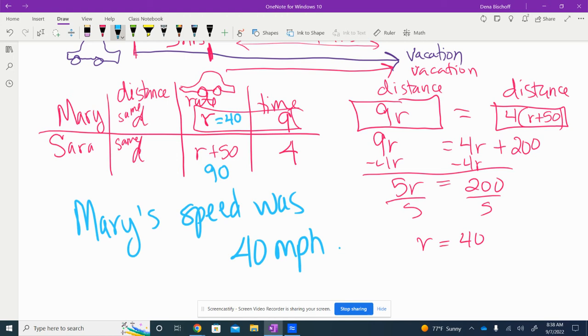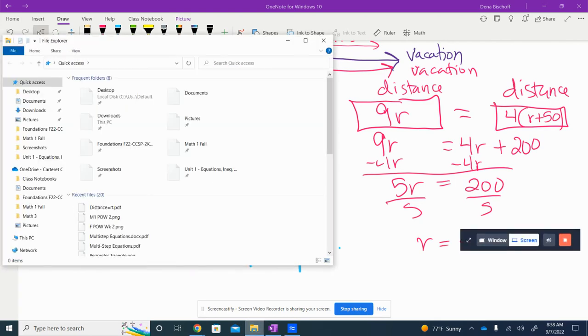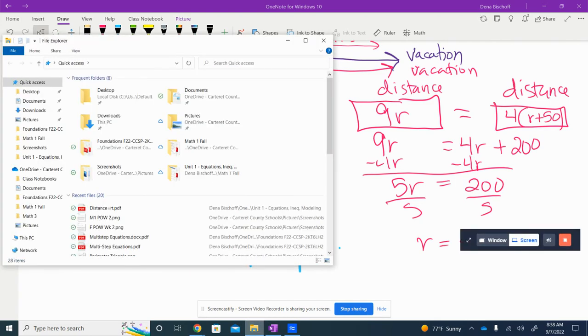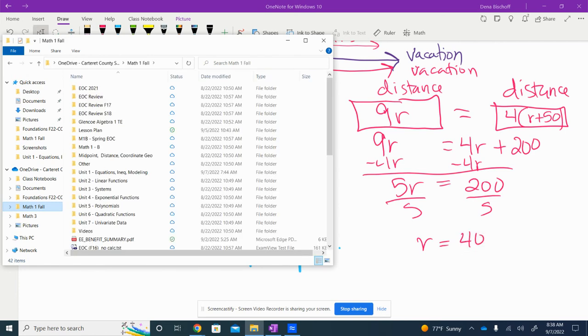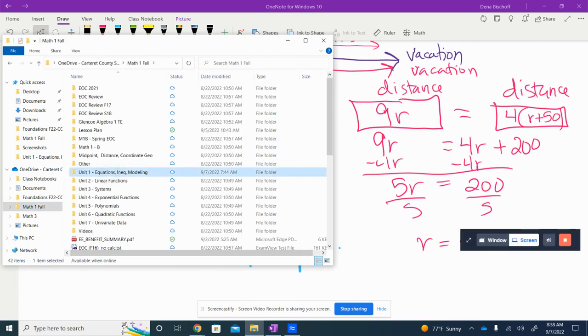Questions? What are your thoughts about that? Do you want to do another example of a problem like this? I think it would help. Well, we're gonna, anyway. So get out a piece of notebook paper and we're gonna staple it into your notes. Please and thank you.